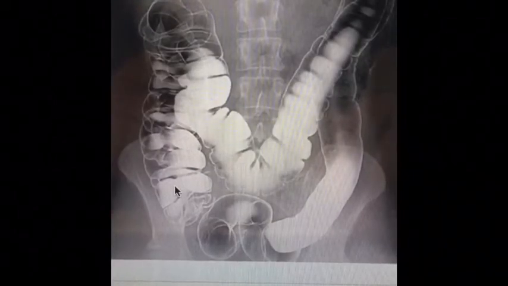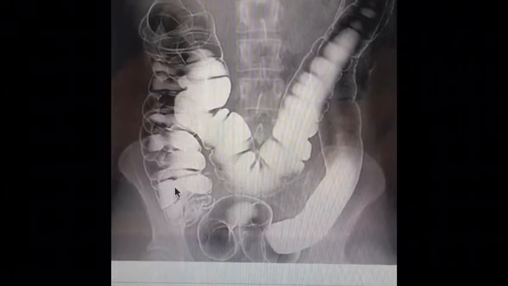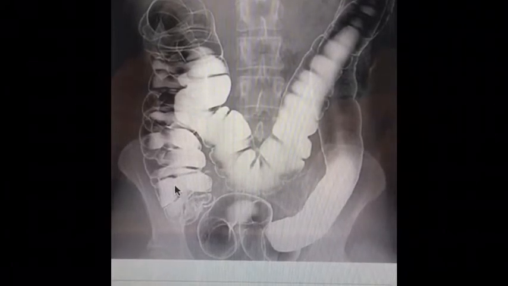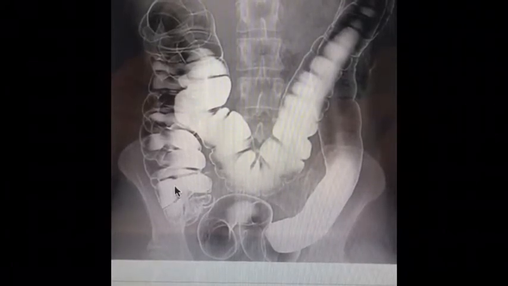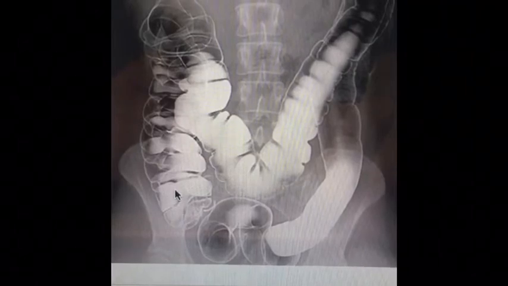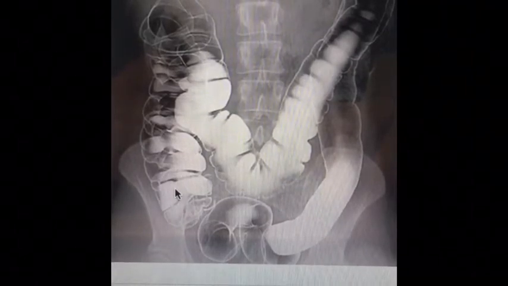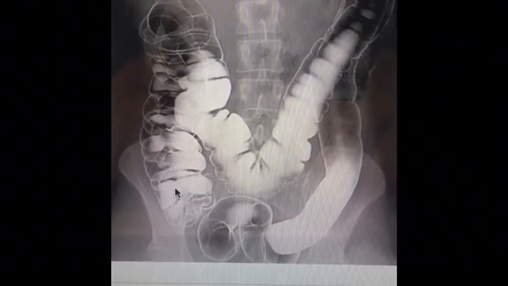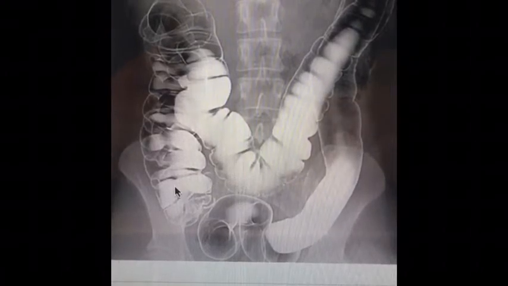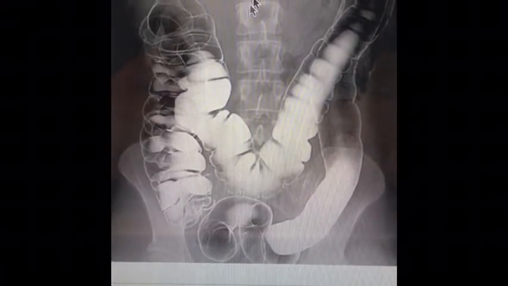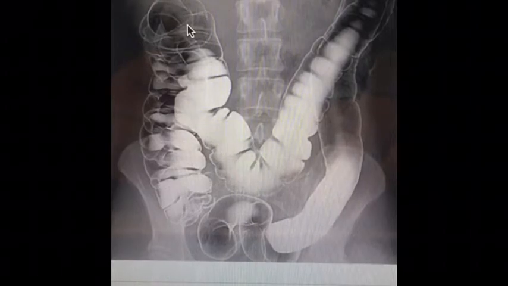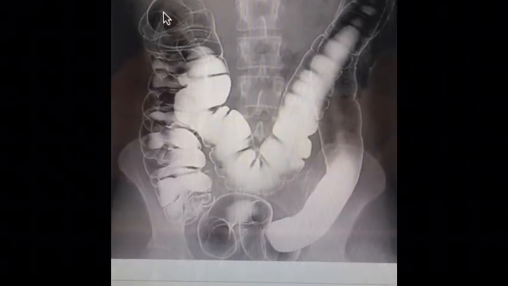From the lateral position, we will have the patient flip onto their stomach. This will allow us to go into our first oblique image. They will put their right shoulder down with their left side up. This will be our RAO position. This will allow us to visualize the right colic flexure as well as the ascending colon.